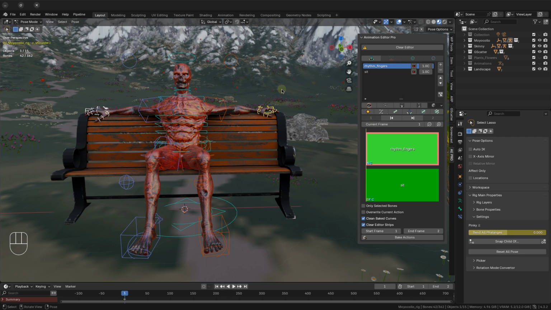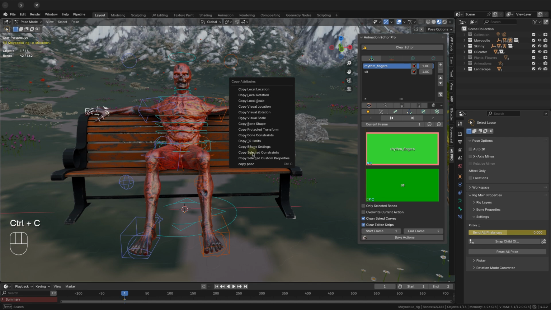This will loop, so copy this first pose and paste it at the end. The copy menu appears because I have the Copy Attributes menu add-on enabled. You don't really need to enable the add-on for this.